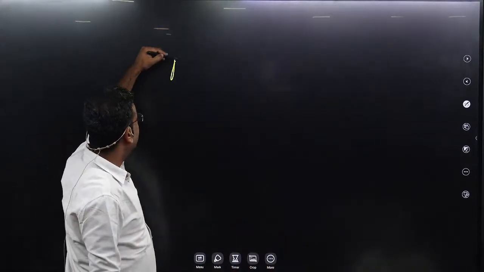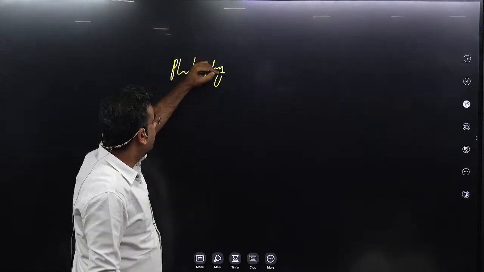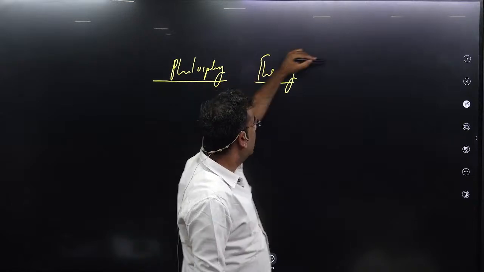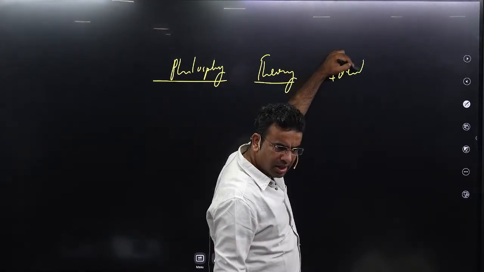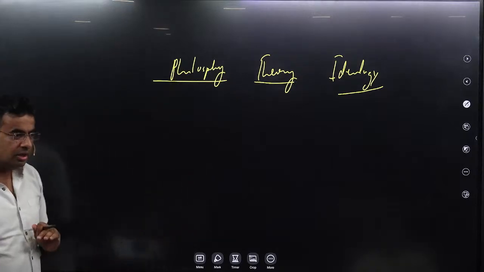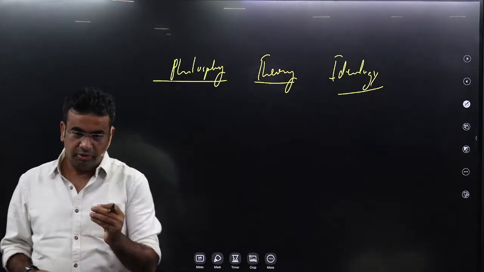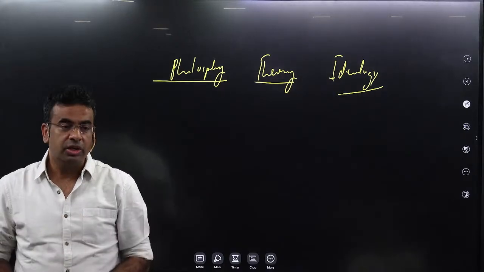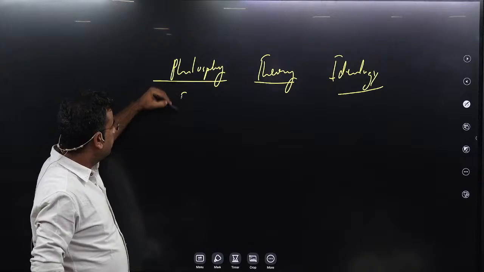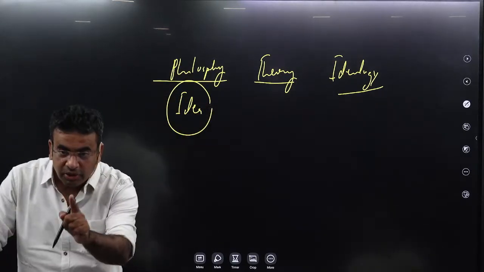Now, I have seen that those who are done with their masters in political science do not have a clear understanding of the difference between philosophy, theory, and ideology. I guess in orientation class, probably I have told you this. I'm not sure though. Okay, anyways. Those who have love for knowledge are philosophers. What do philosophers give? Philosophers give ideas. So if you are giving ideas, what you are doing is philosophy.